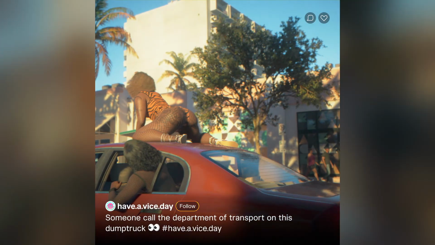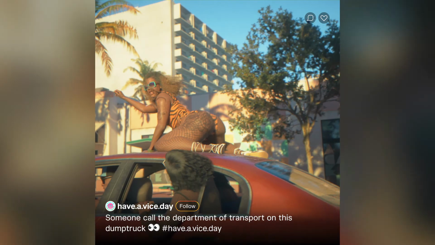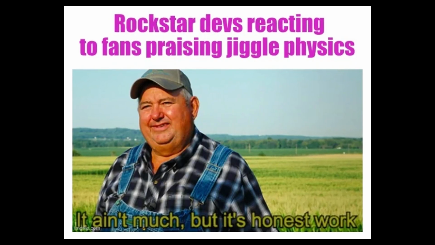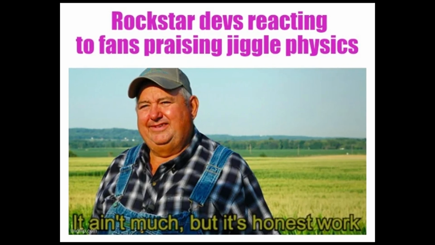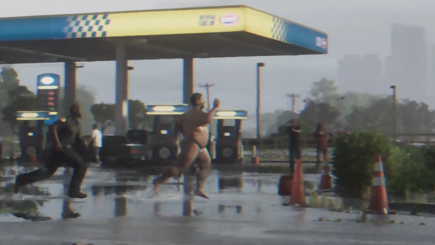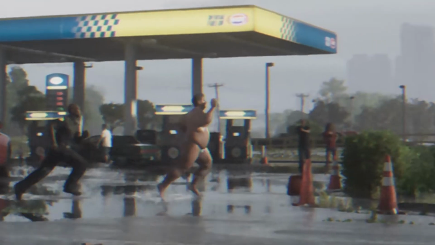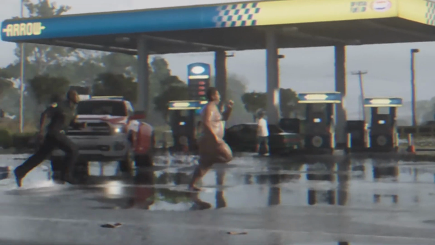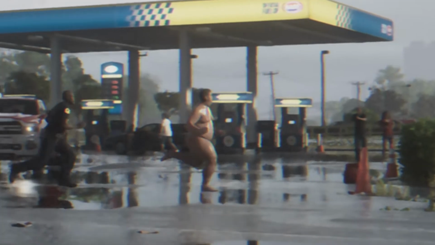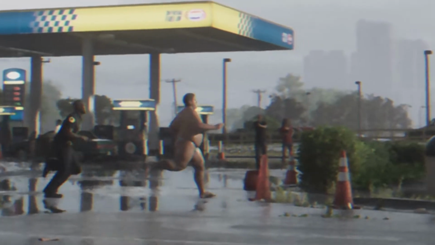Here we of course have some more jiggle physics, the lady twerking in the car. To think about that, a handful of Rockstar employees worked for probably months on twerk physics. That is why we all love Rockstar. And then of course we have this chunky guy. It's a little bit harder to notice because this one is much further away. I had to zoom in quite a bit to actually see this, but you can also kind of see the jiggleness on his body as he is jumping up and down, running away from the cops.